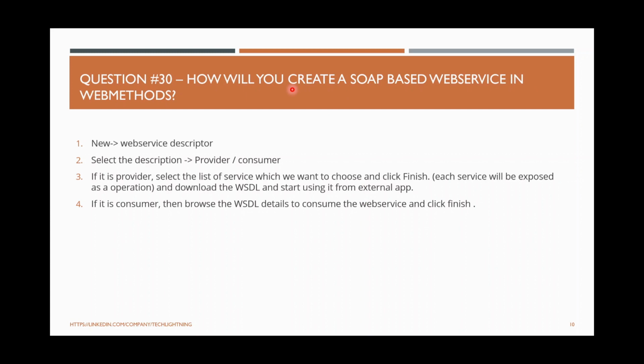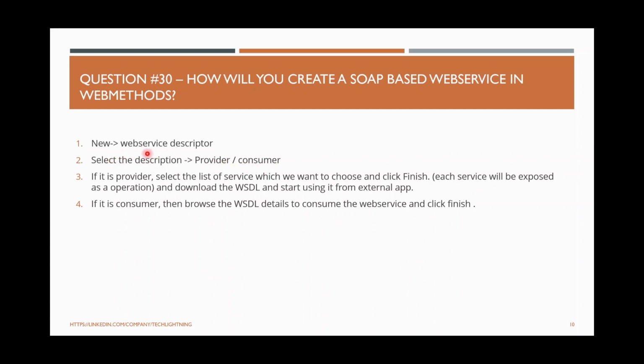So in order to call any data or any function in real time, we use web services. Mainly we will use a SOAP based web service or a REST based web service. So here the question is, how will you create a SOAP based web service? When I say SOAP based web service, there are two things. One is we have a flow service in webMethods which I want to expose as a SOAP based web service. That we call a provider, because we are providing our service as a SOAP based web service. And the next one is consumer. If some system has a web service which I want to call, that is a consumer.